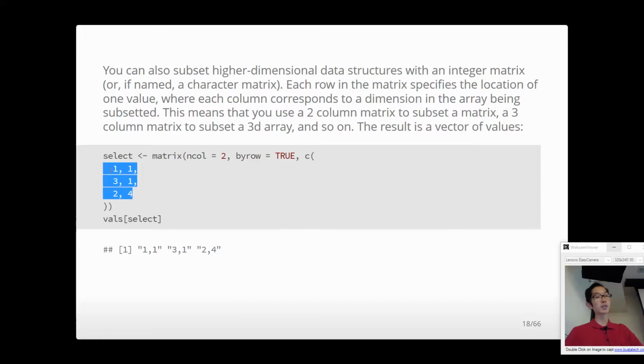This is just so our eyes can make easier sense of it, and it works that way because we're doing byrow equals TRUE. R is not smart enough to say, hey, you wrote it in this nice fancy way, therefore I'm going to turn it into a matrix that looks like this. Okay, thank you. That's a good point. Sometimes as I'm going through these things I don't think about them, so thank you for bringing up that question.